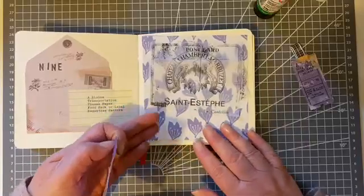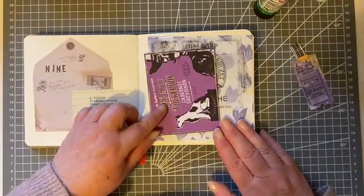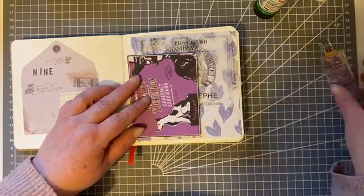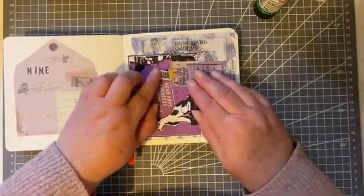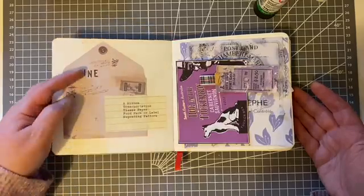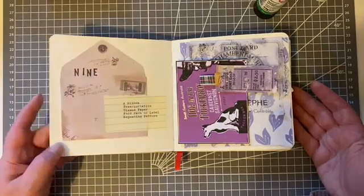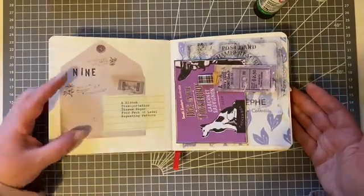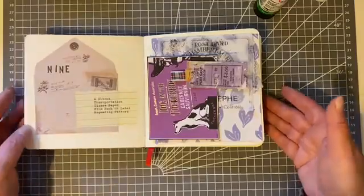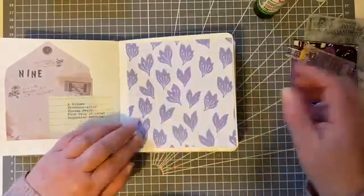So let's think. I was thinking of that there, and maybe this, put that up to the edge, and that on like that, and perhaps that like that. And this is just a little envelope. I got a little set of these pre-decorated envelopes from Amazon. Quite cheap, but they're tiny little envelopes, and I just opened it out and stuck it down. So that's what's on the other side, just to bring out a little bit of the lilac purple. Right, so let's get sticking this.